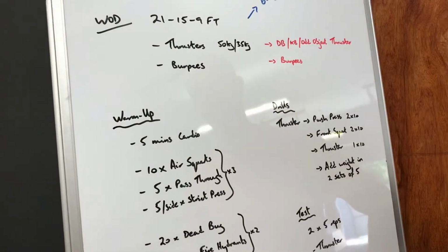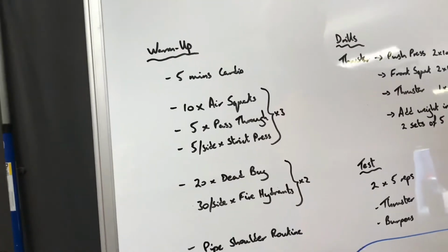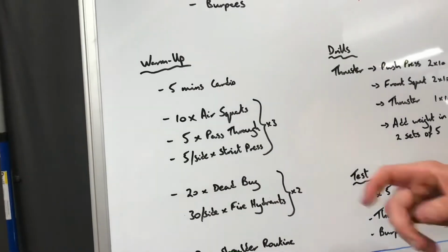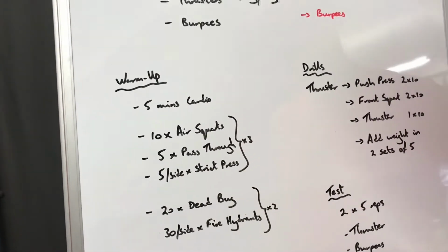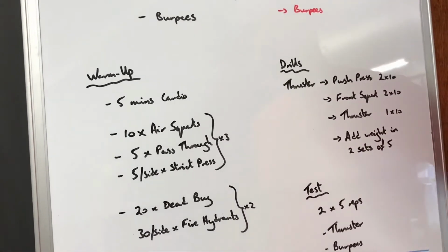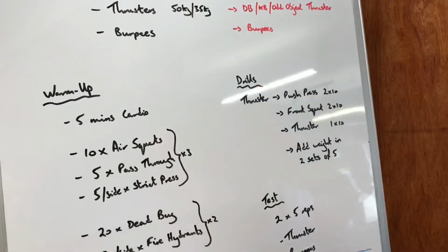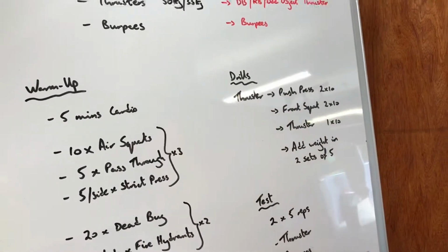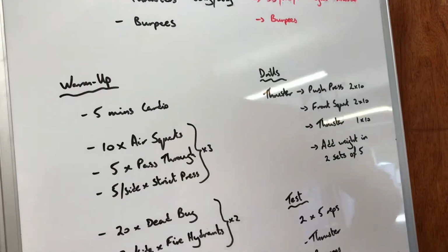Let's think about the warm-up really quickly. 5 minutes of cardio: run, bike, skip, whatever it is that you've got. And then I want you to do 10 air squats, 5 pass-through, and 5 strict press per side. I'm not going to demo these because we've been through them lots in the last few weeks. Things to think about in your strict press: make sure you keep your elbows out in front of you, and that you're keeping tension in your tummy, your bum and your legs as you're strict pressing.